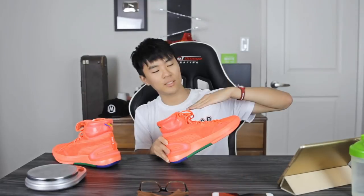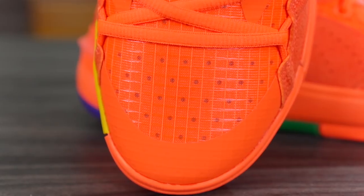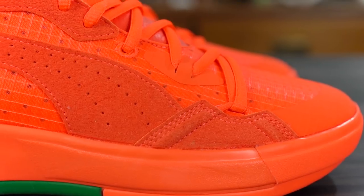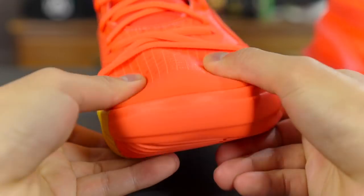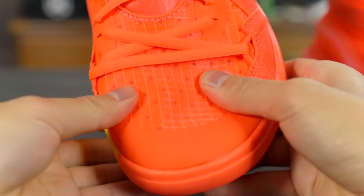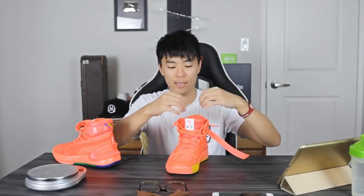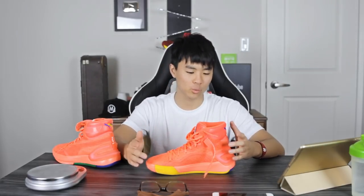As far as materials go, there's an underlying material — probably polyester — with another material glued over it. It reminds me of the Element 55, but with space between the strands rather than a solid sheet. In the forefoot area you have some fuse along with leather and suede touches. The leather quality is actually really nice, which surprised me. The forefoot material is super soft, conforms well to your foot, has no stretch so it's supportive, and feels thin and minimal. There's a good amount of padding in the ankle area and tongue as well. Overall the materials blend modern and old-school elements very well.